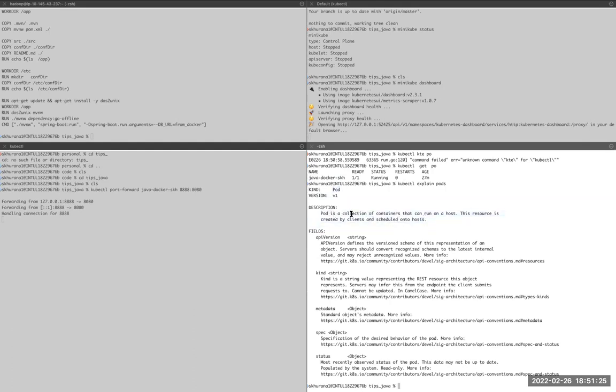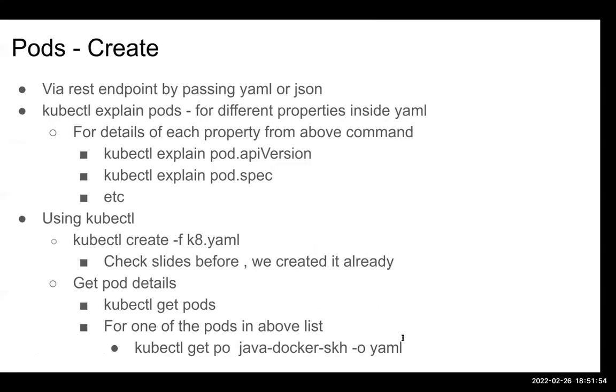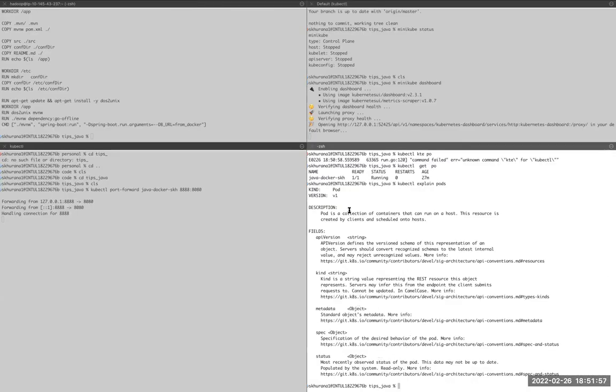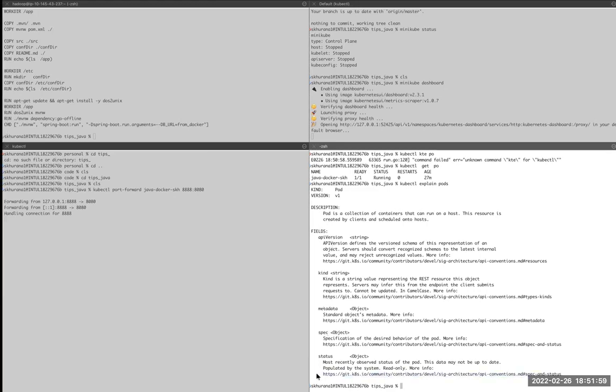This we already saw: the description and the API version, and the kind is of course Pod. It explains about metadata, spec, and status. I want to see what things go inside a pod, what the properties of a pod are. So I can use explain pods and see at a high level what it is. There are a lot of things that go inside the spec. You can go and read what the specs are. We'll have a lot of examples too, for various values inside each of these.